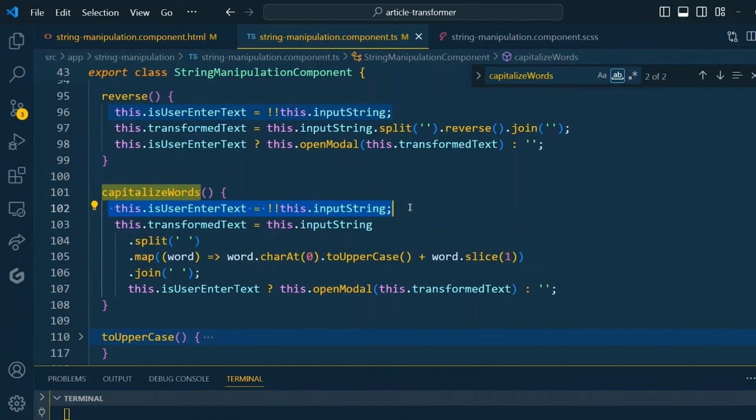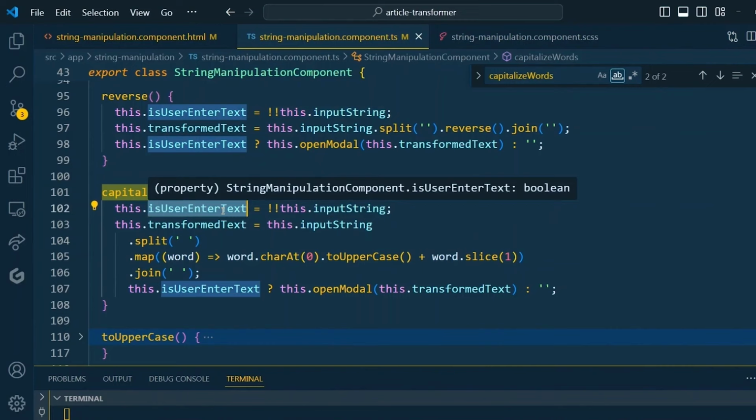What this line is doing is checking if the user has entered any text or not. The double not operator converts this.inputString to a boolean. This line returns true if there is a text. This true or false we are storing in the variable called this.isUserEnterText.